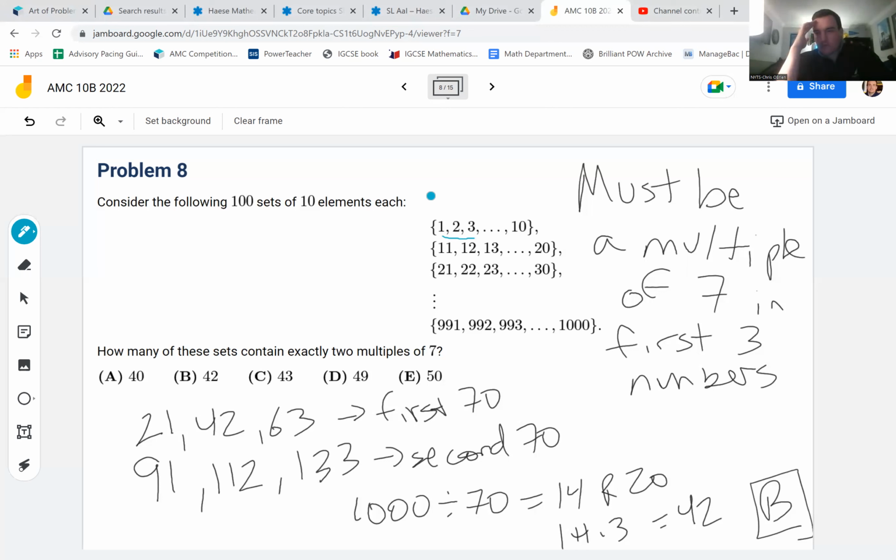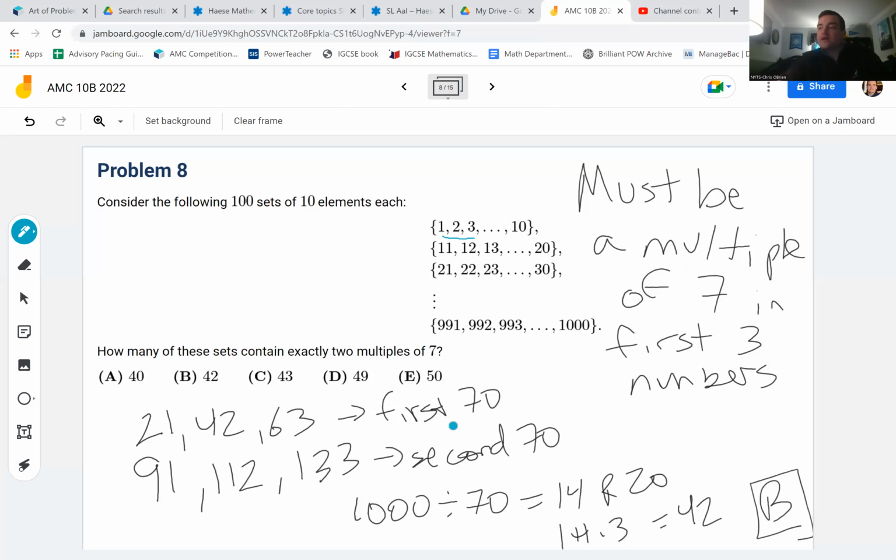So I was running through and thinking to myself, well, what multiples of 7 end in a 1, a 2, or a 3? Well, first you come across 21. Then you keep going, and you get to 42. And then the next one you get is 63. So you're going to hit 21, 42, and 63, all within the first 70 numbers.